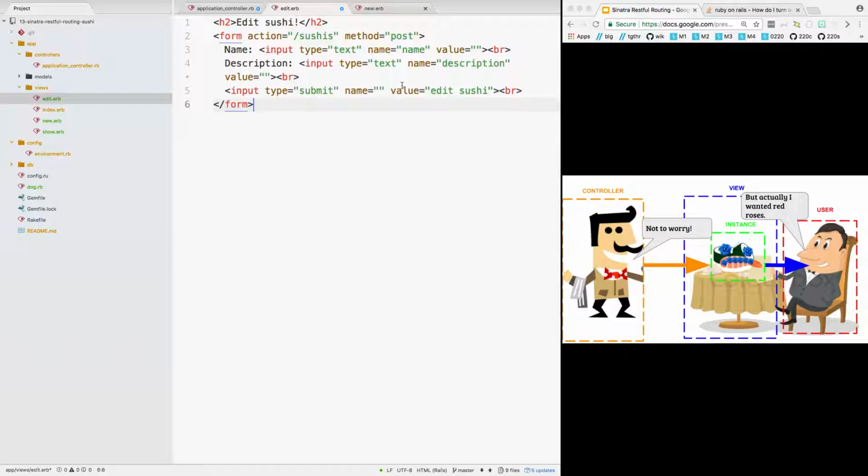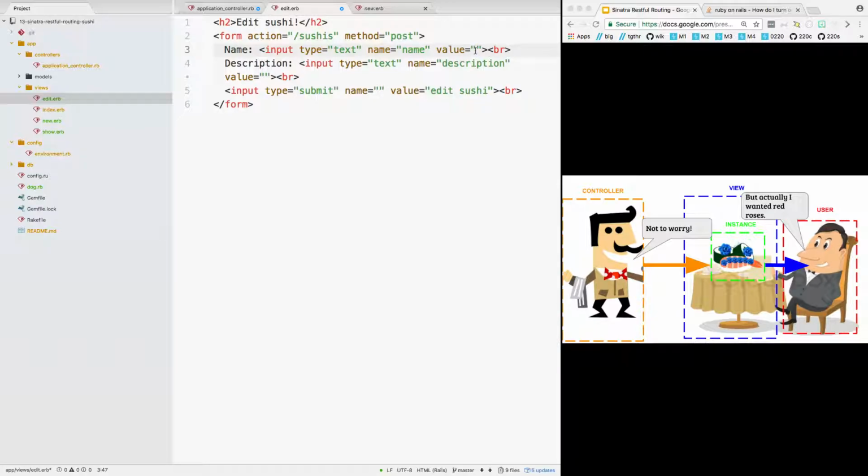What else should change, though? There's one more thing that should change here. You might know what it is. When you go to edit something, should you have to completely rewrite it? No. You should have available to you the current status, right? So how could I do that? Somebody asked about this thing, value, before. Add it to value. So what can I put in here for this input?